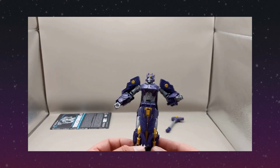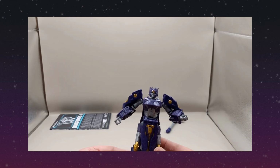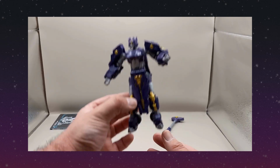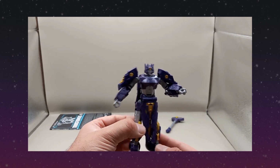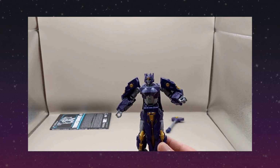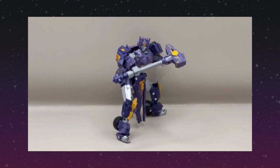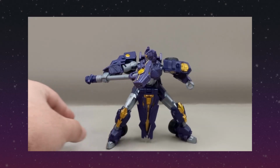That's a really nice figure overall so far. I really like this character, and they really did do a lot of good articulation for the figure, so that's awesome. So now let's strike it in a cool pose so we can see what kind of cool positioning it can get into, and then we'll transform it and give our final thoughts. And here we have Solus Prime in an awesome pose, getting ready to fight off any enemies of Cybertron.